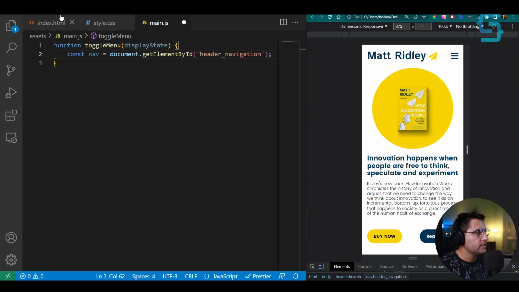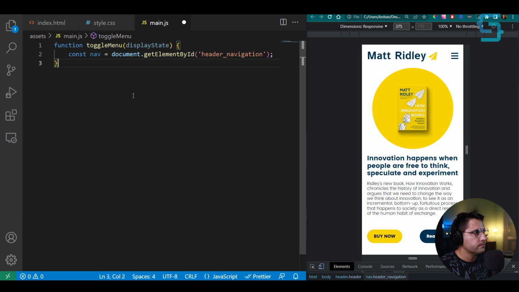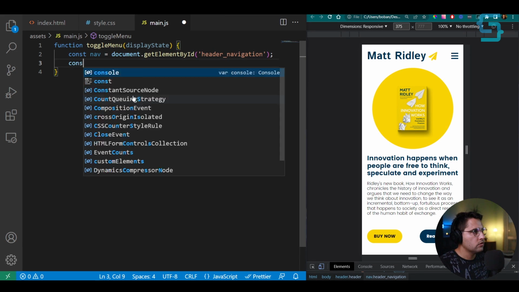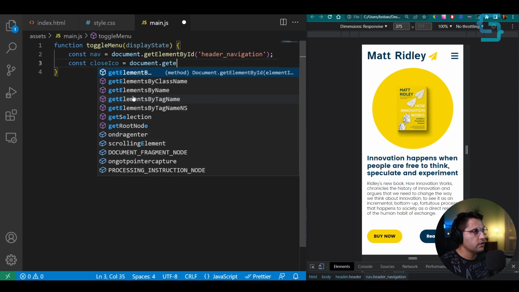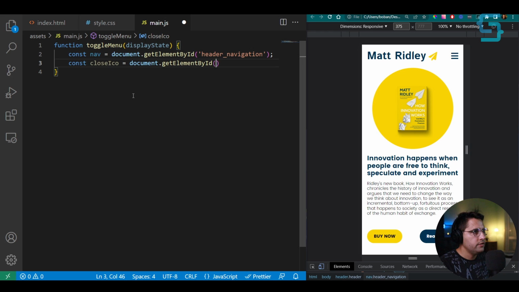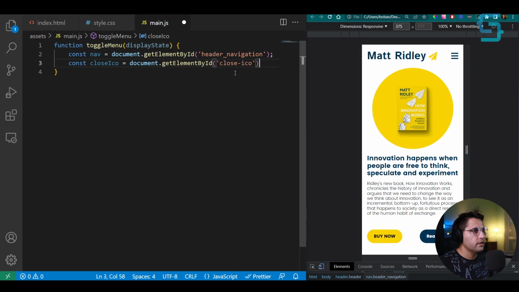Let me set the view to word wrap as well. Okay. And the second element is the close icon. So const closeIcon equals document.getElementById. And we name it, I think it's close icon. Yeah, close icon, like so. Copy it over here. And now we can alter the states of these two elements.